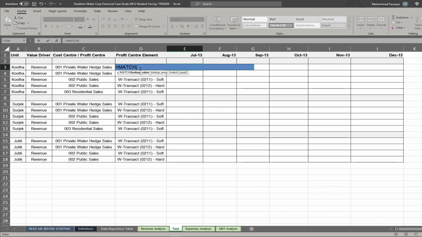If you type match, it asks you for a lookup value, meaning what are you looking for? Kind of similar to VLOOKUP. So where we're going to be doing something different is here. We're going to say the first attribute, and then we're going to use an ampersand, and then we're going to say the second attribute, and then we're going to say ampersand again, and then D3.